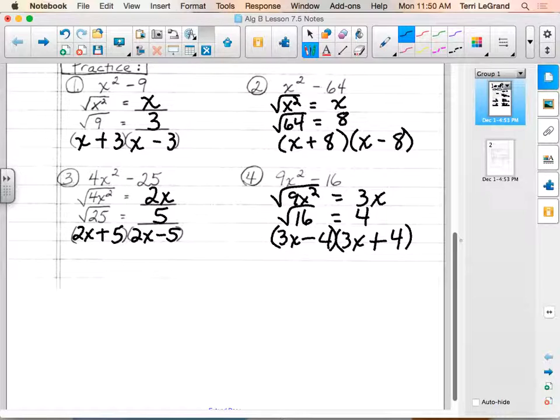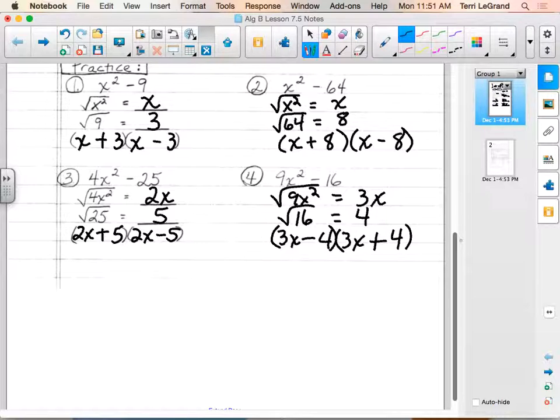Does it always have to, like, for the first step, you know how 9x squared and 16? For the 16, can you just say -4, or do you always have to do 4? We don't want to say -4, because then we would have 3x plus a -4 and 3x minus a -4, and then we would just have to clean it up. So we're just making more work for ourselves. I'm just trying to make it as short and clean as possible for you. Okay, any other questions? You've asked some good ones, you guys. Any others?